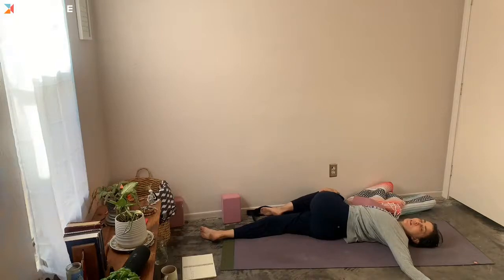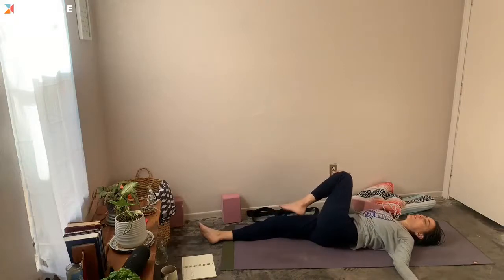Bring that right knee into the chest, then switch it up. Take that left arm out to the side as you gently draw that left knee over to the right. Left shoulder softens down, gaze can go to the left. Take a deep breath and a cleansing exhale here — really slow release. You can release your jaw, you can hum, you can sigh. Another sutra just says to stick with it — all of the tools. I think the stick-with-it comes with just keep trying, because when we find ourselves in a state of stress it often feels easier not to try — to let that wave of anxiety, pain, or negative thinking take us out. It almost seems easier than climbing up that mountain to freedom. It means carving out space for all of these ideas and more, not just what is in the sutras.